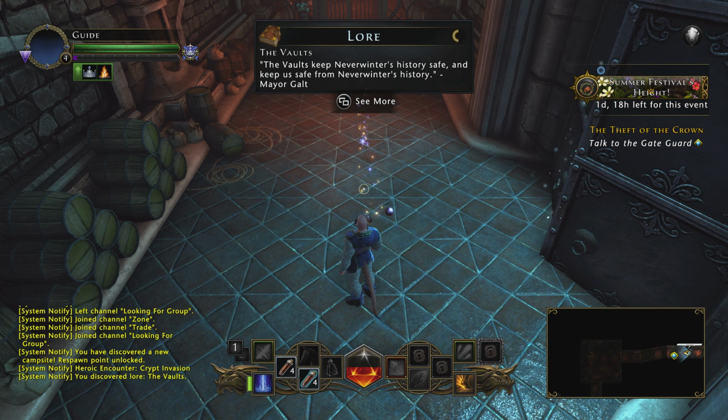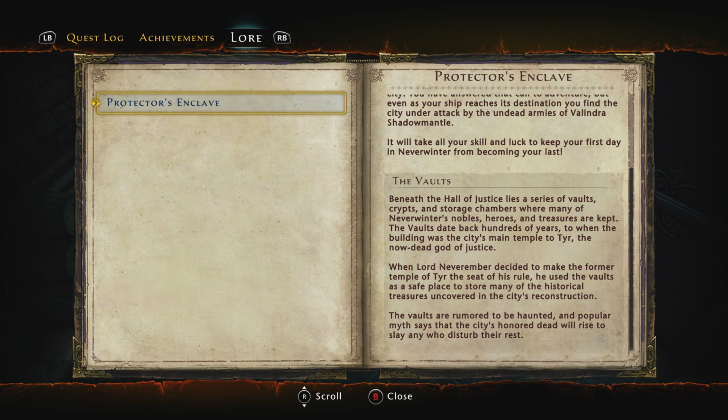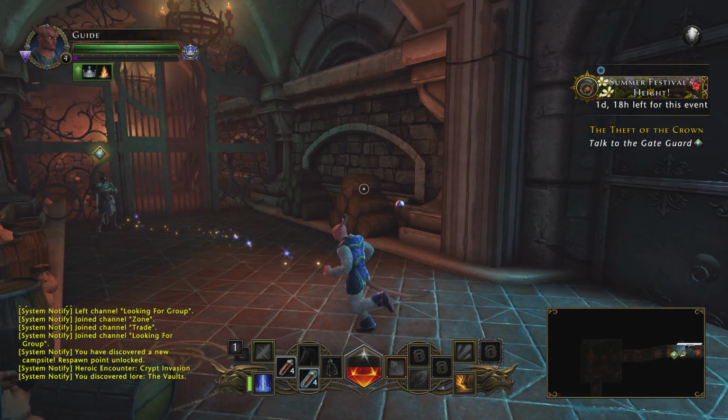You also have lore. I should mention a little bit about that. If you wish, you can get rid of the lore, or you can see more. Lore will explain the storyline, where you're at, and give you a little bit more information about the game and the history. You can use it if you wish to.